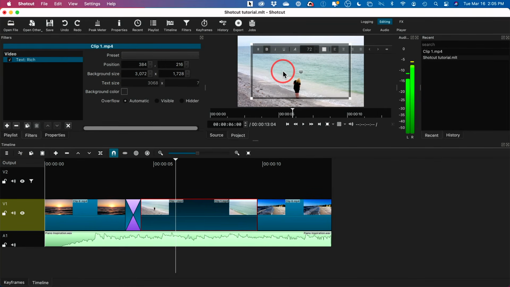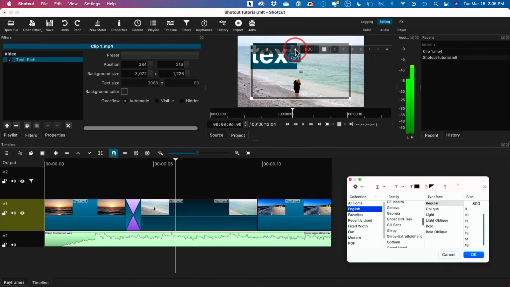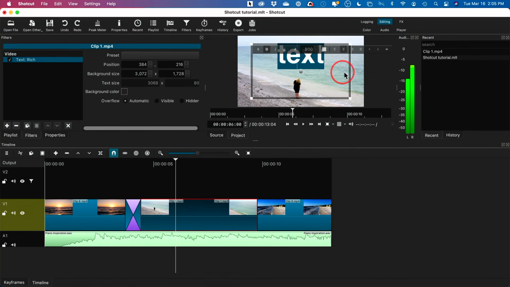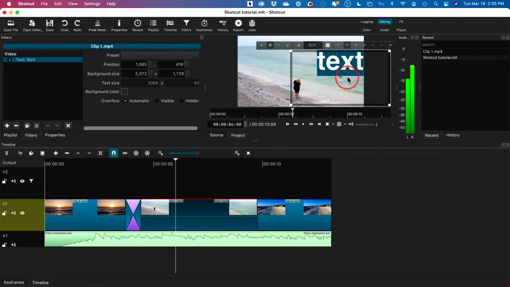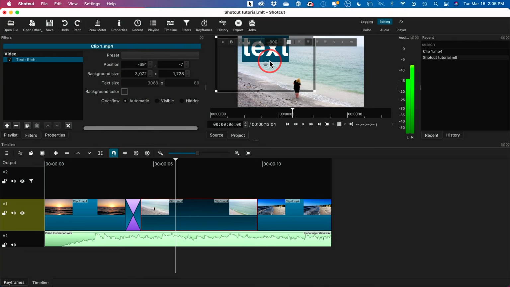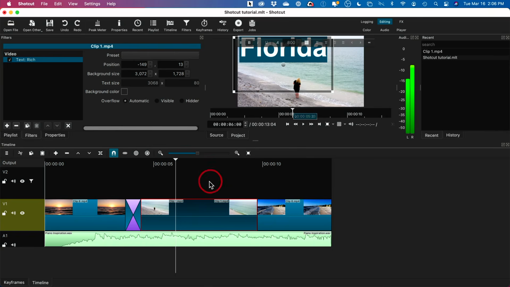It's really, really small. You can't really see it. Let me go ahead and change the size. 600. There we go, or 800, because I'm working with 8K video or 4K video here. And there's my text. I could select it all, make it bold, italic, underline, and I have some font options from my system here. And let me go ahead and center the text right here. And there you go, there's my text. If I want to move it around, I could go ahead and grab it from here and put it over here. So I'll actually change this to Florida. That's how you add text, and it will appear on top of your video as a filter.